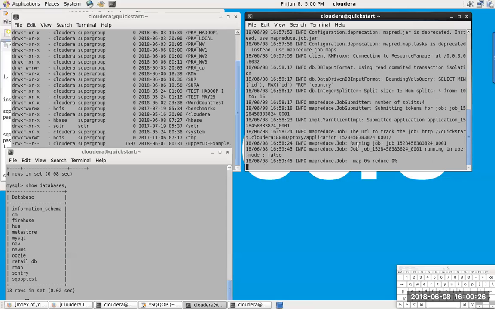Just now the job is running, and it has just started the map and reduce percentage. Basically, it is going to generate both mapper and reducer, but we are not performing any aggregation operations, so it will be submitted as a map-only job. So there are multiple maps, because the number of splits is 4, and then 4 mapper splits will happen to store the data into the Hadoop distributed storage.